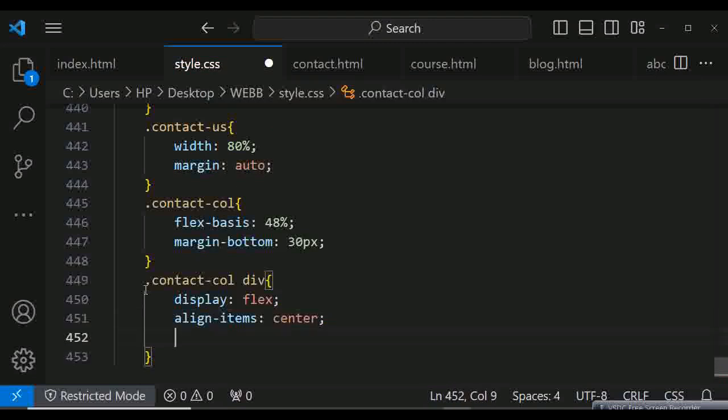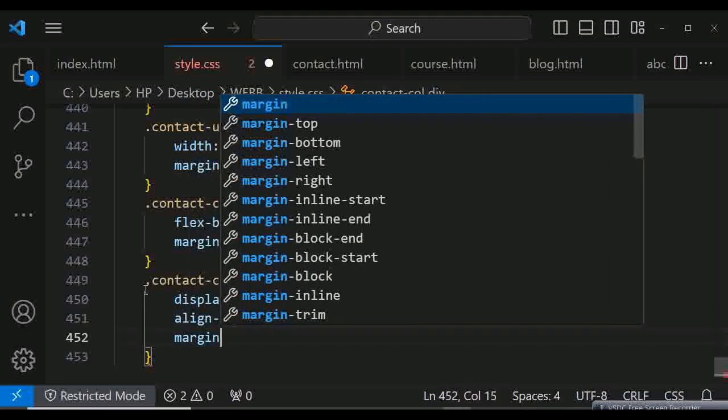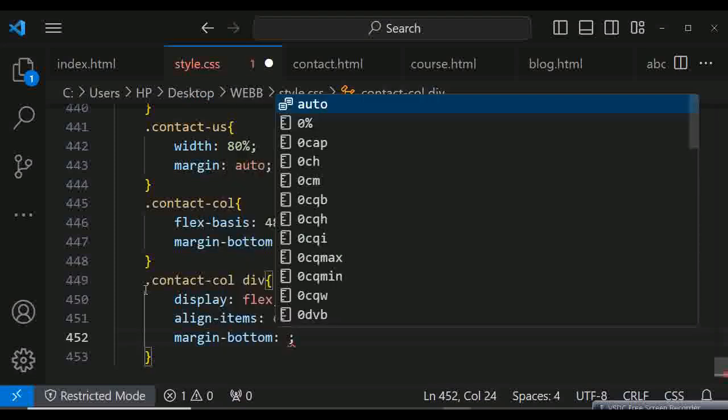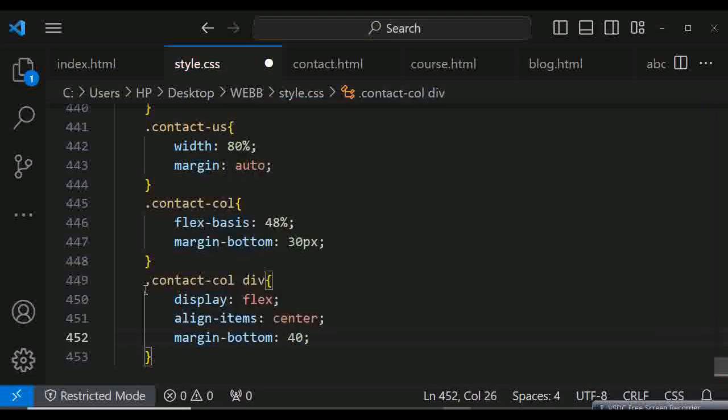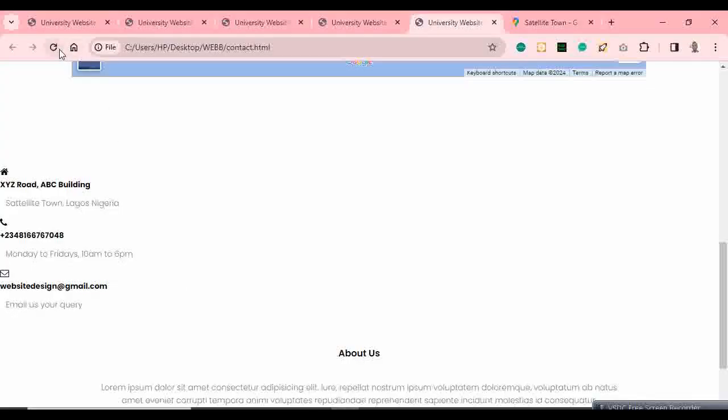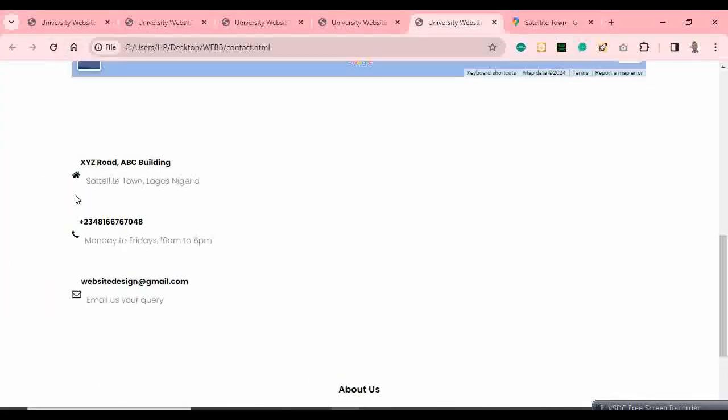So margin from bottom 40 pixel. So let's save and refresh our website. As you can see, there's space from the beginning of the website to where it is now. You can see there's no space.